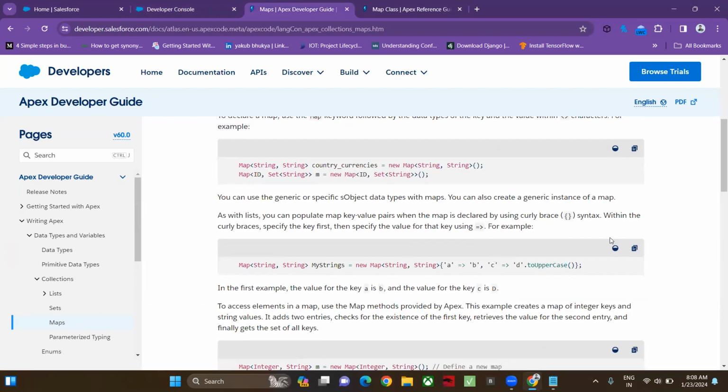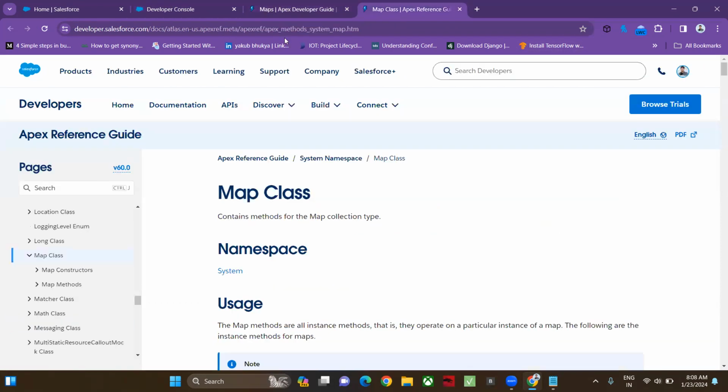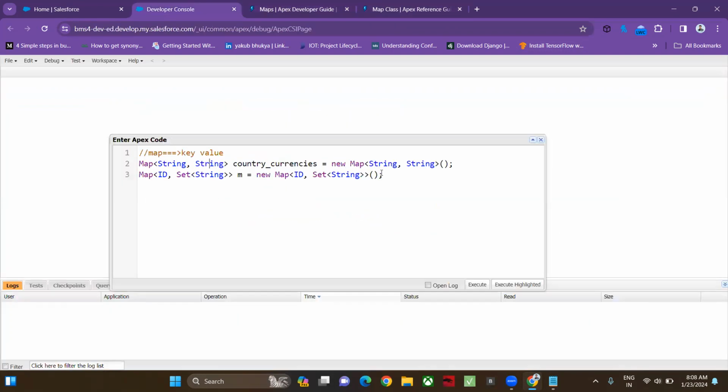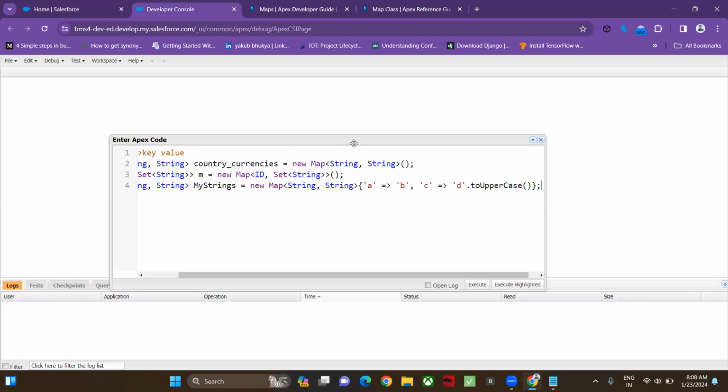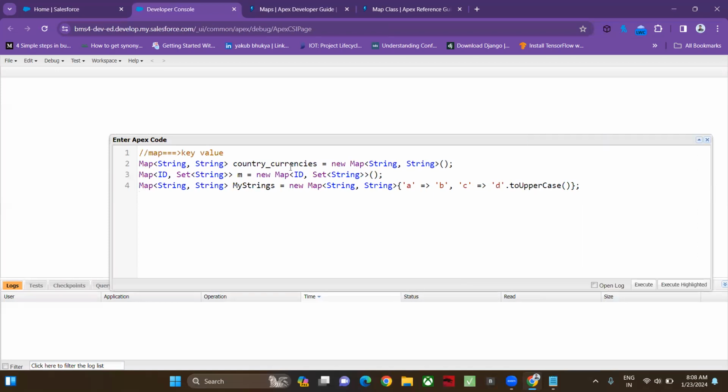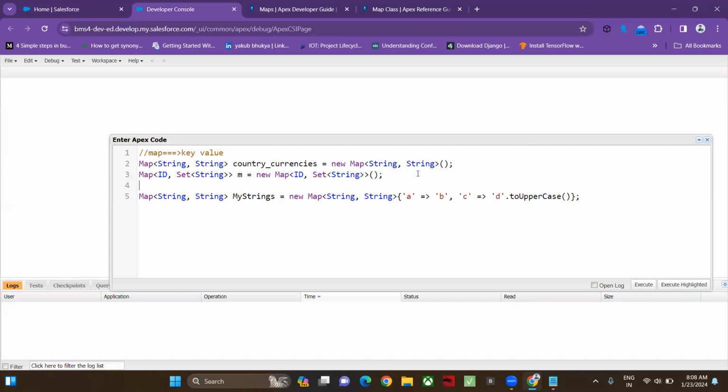If you want to specify dynamic values in the map, you can specify like this. I'm pasting it here and I'll extend it a bit more. I'm defining a map with the string data type and naming it myStrings. Whenever you want to initialize anything, this is the structure.